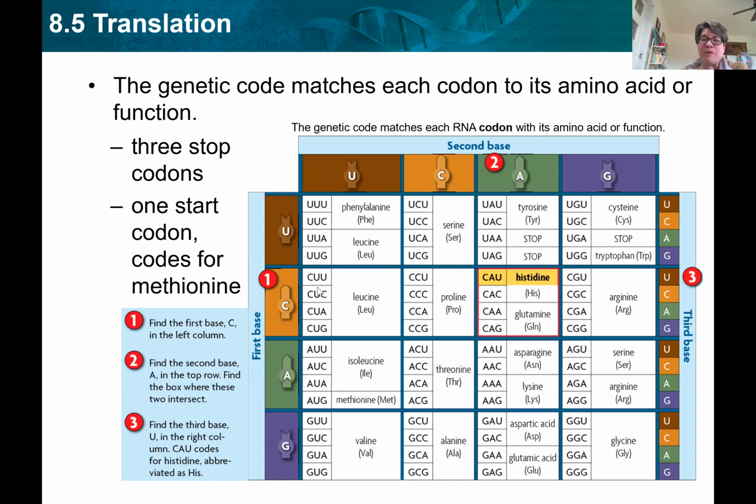And so you can see that some of these codons code for the same amino acid. Leucine has 6 different codons. Look at those that will code for it. And some of them only have 1. Methionine only has 1. This codon right here is the start codon. You have to have an AUG to start coding. And there are 3 stop codons here, UGA, and then here are the other two, UAA and UAG.